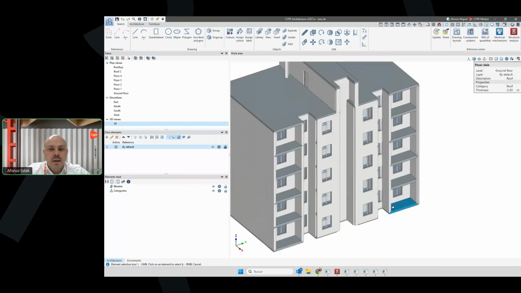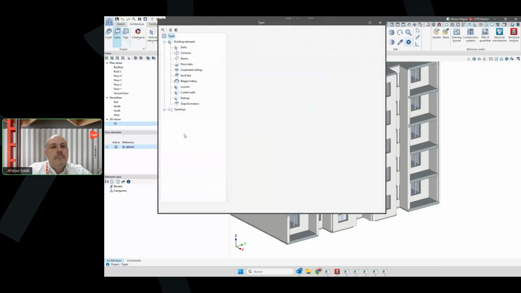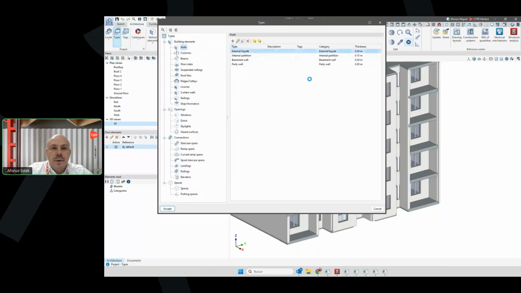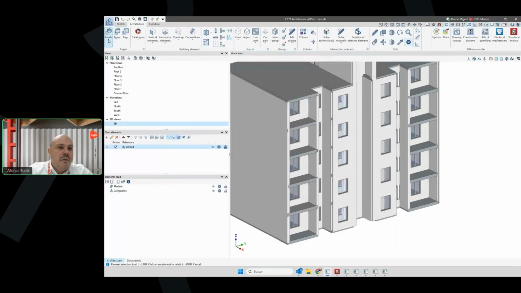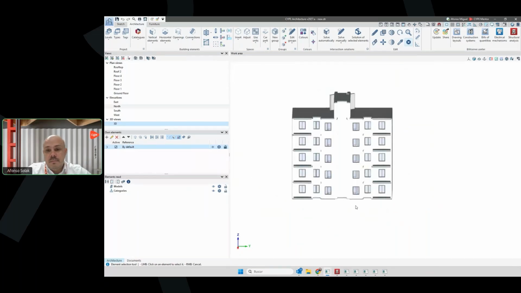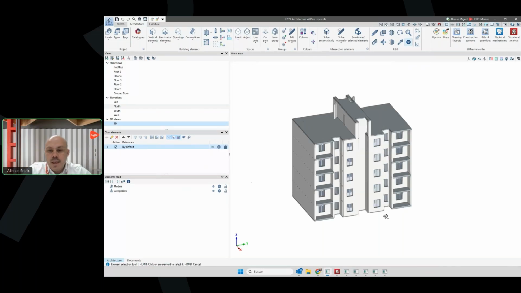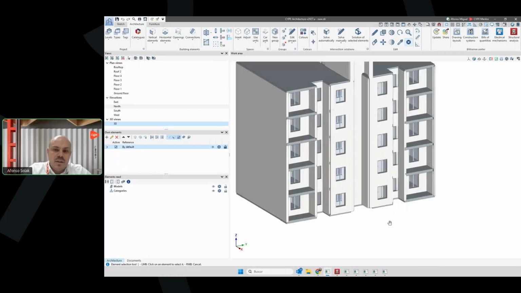in modeling, okay? So for example, now it's very, very simple to come to my types, for example, and change my properties of the external walls, or create a new type and change the properties of some of them. Or for example, here my levels are already created. Also here, my plan views already created according to that, okay? And part of my work was much easier, much quicker, because I could use part of this DWG information to create this geometry automatically.